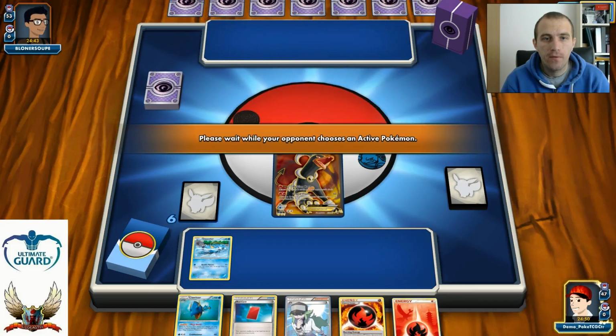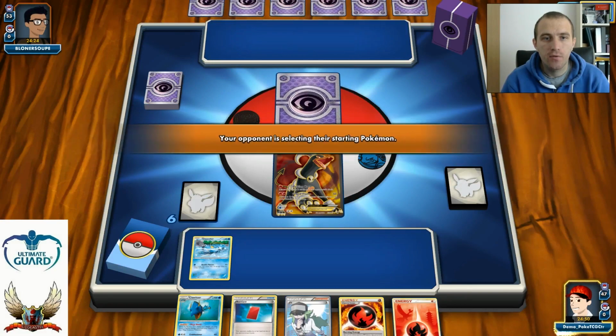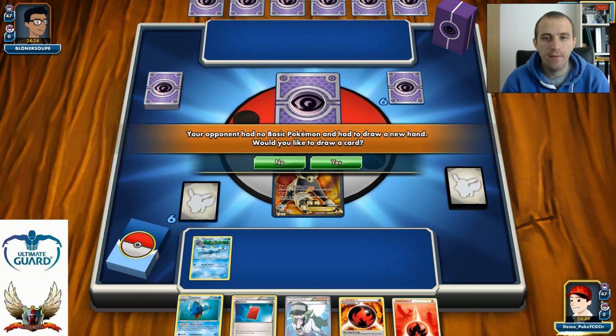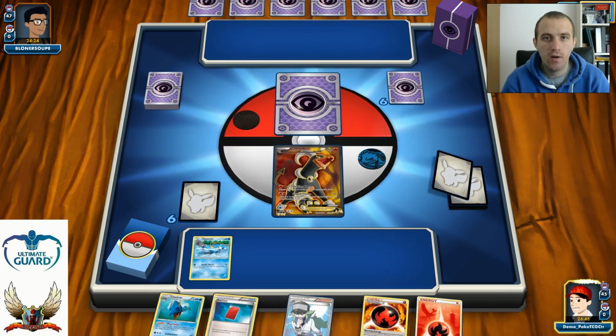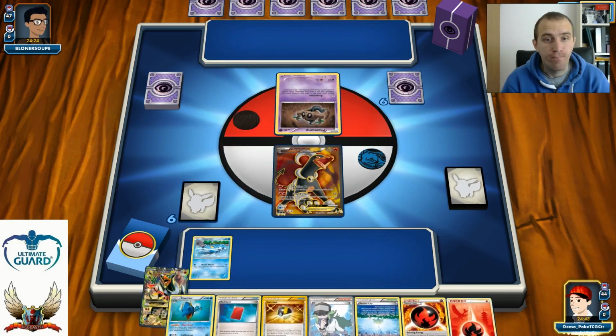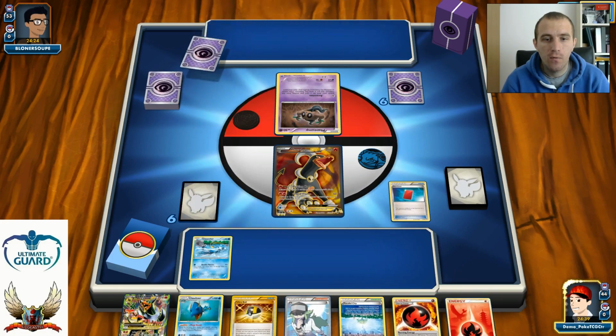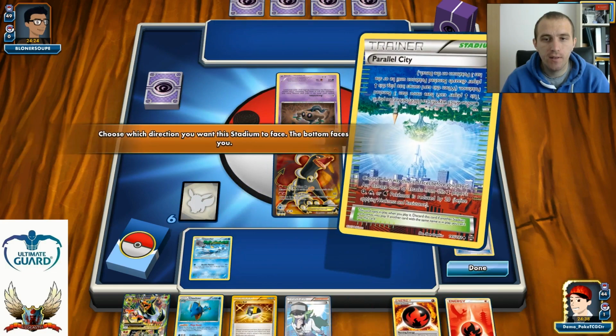I really like that idea with the Trevenant Nervous Seed. That's definitely a good idea, but luckily I have that Mega Evolution in my deck, so 2 more cards to be drawn. Interesting. Here we go with the red card. Can I somehow find Delinquent turn 1? I don't know, but I know that I need Parallel City if I want to get Delinquent in play.